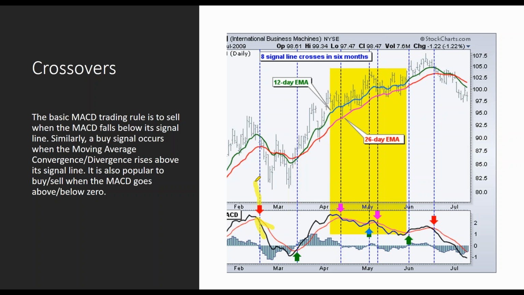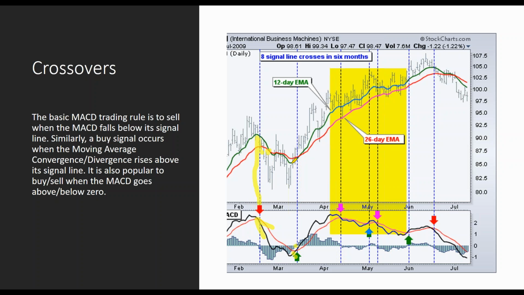And we can see how it predicted what was happening in the market. Because if you're just using a moving average, you wouldn't have gotten the crossover till here. Here it gave you a signal ahead of that. Now again we have our other crossover here. We see our histogram is at 0. It's giving us a buy signal.